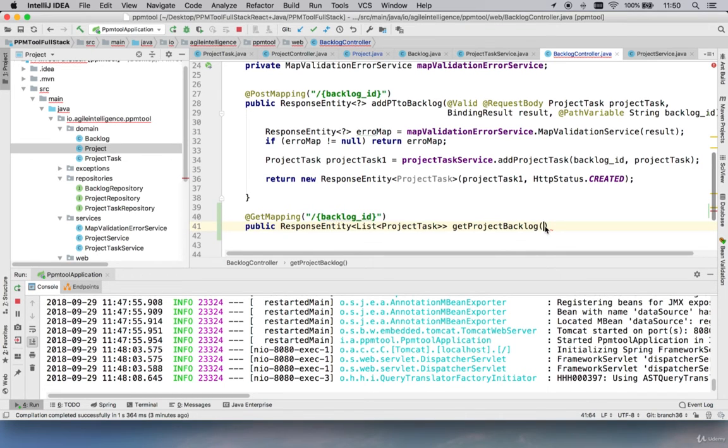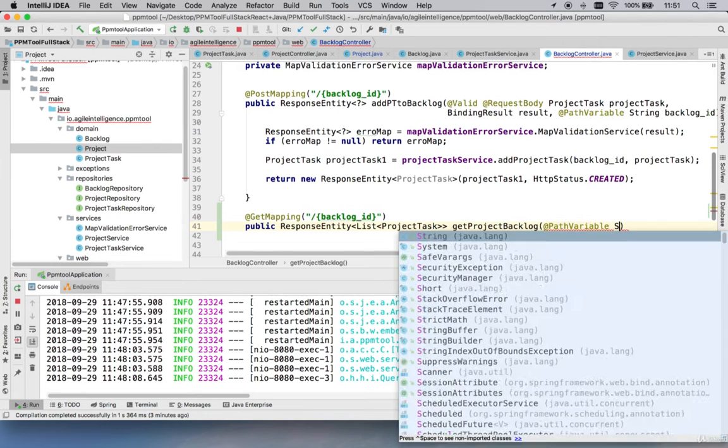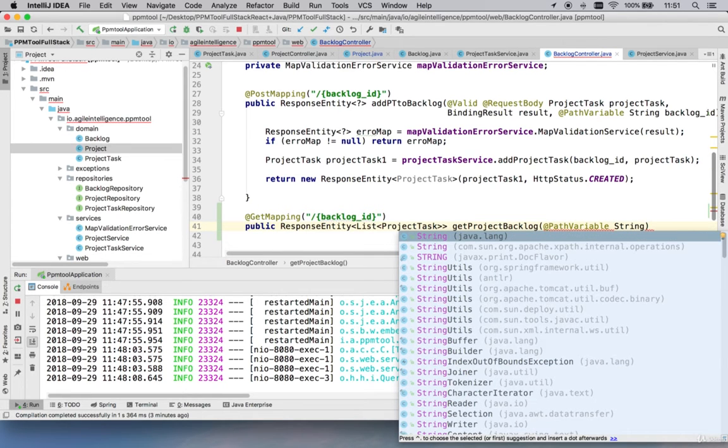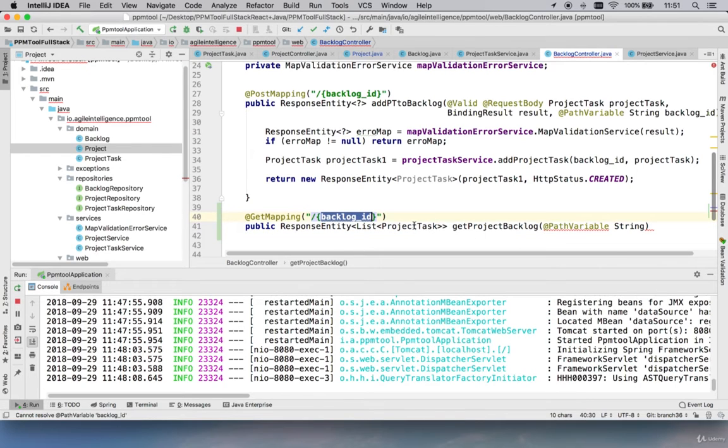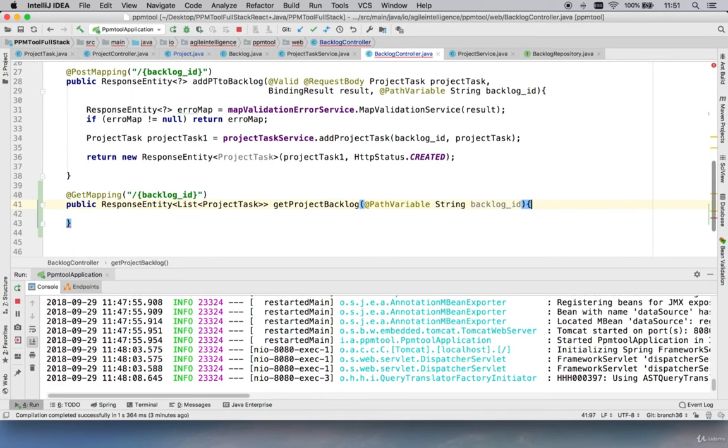All right. And then what we're going to pass here to this endpoint is going to be a path variable, which is of type string, which is going to be obviously the backlog ID. And I'm literally just going to copy and paste this because I really want to reinforce the point that they have to be the same. Okay, I have had issues in the past for naming them differently. I haven't really looked at if that's still an issue in Spring Boot 2, but I don't know. I don't want to take any chances.